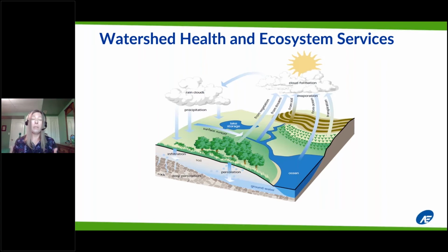Wetlands provide ecosystem services such as holding water back, flood attenuation, recharging groundwater systems and surface water systems. Riparian areas slow the flow of surface water. They help with erosion and sediment control along our waterways. And so we're really talking about watershed ecosystems as a whole, what sort of services we need to repair in order to increase the resilience of our watershed and our infrastructure systems.